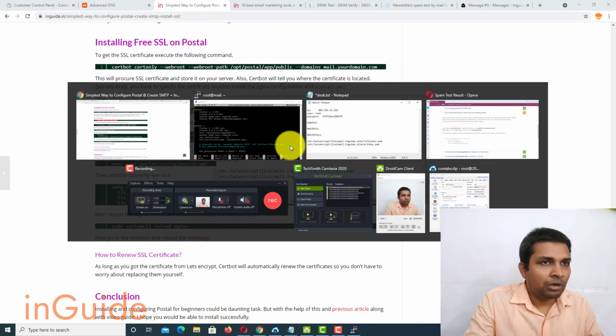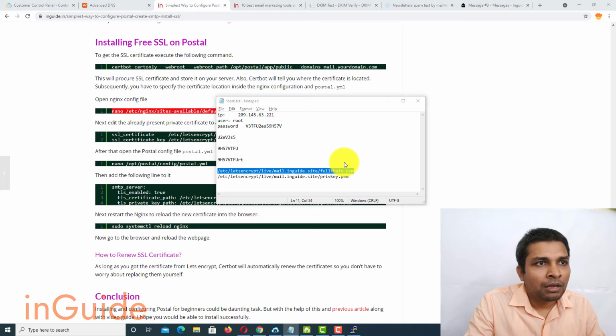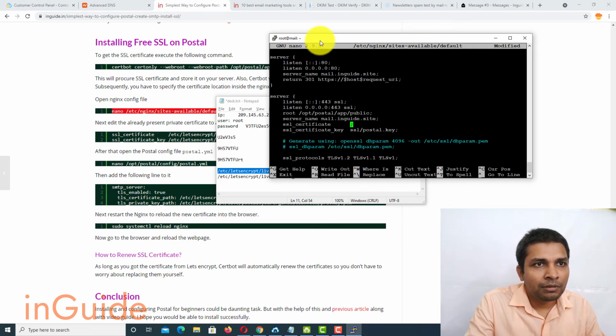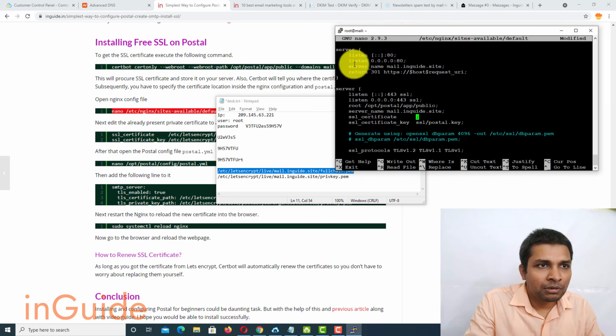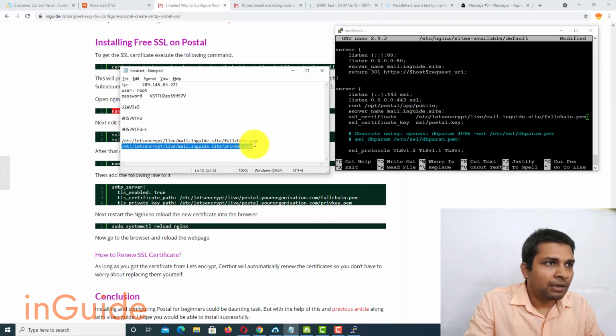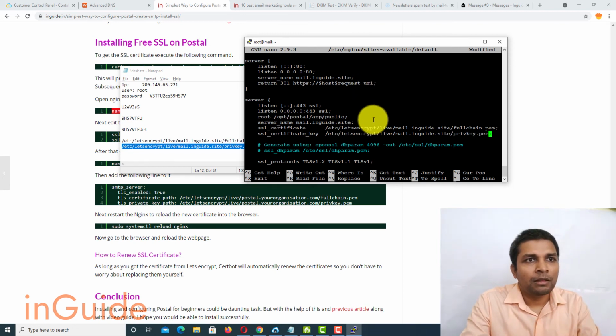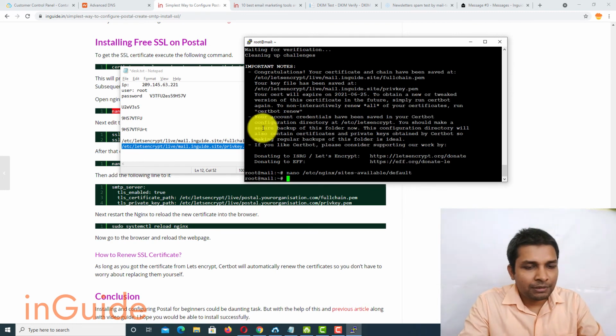So what you do is copy this one, and just be careful, paste it, and then copy the next, and here you have to paste the key. Alright, after that save and exit.